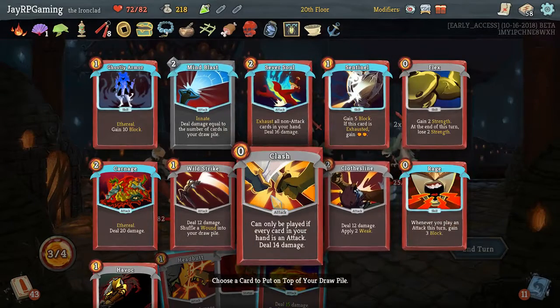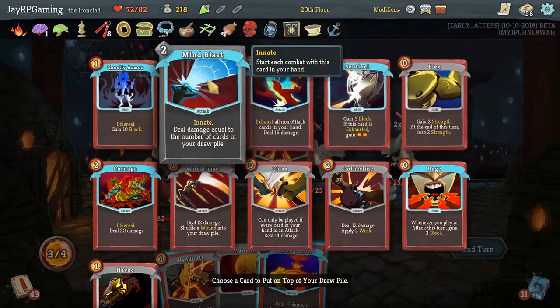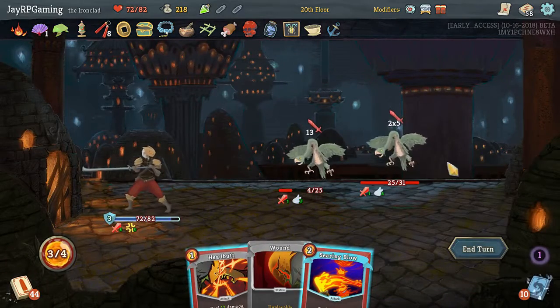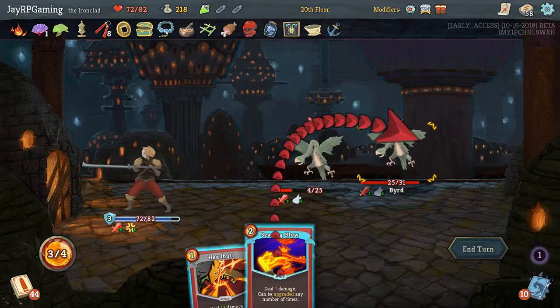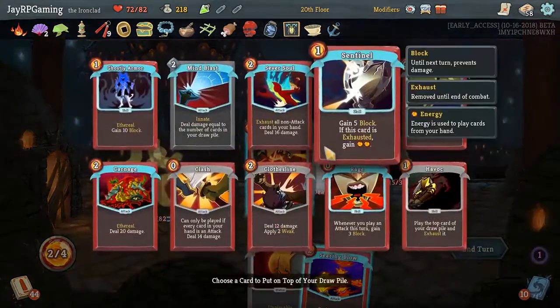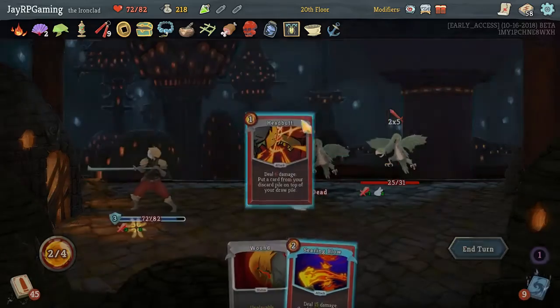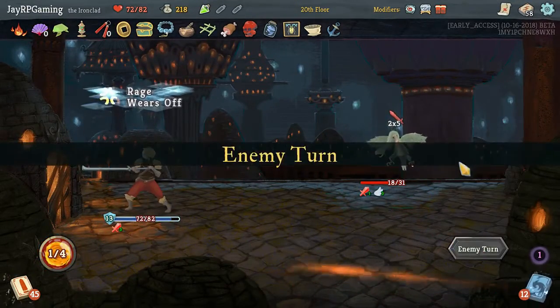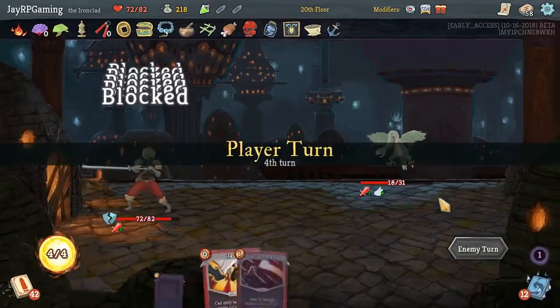Bring back the Wild Strike, I guess. Okay, so he needs to be twice, so we go for this. Oh, but this guy, we need to have three times. We can kill him though. Yeah, we can kill him. Put back the clash, I guess, and then hit him. So we're not taking any damage either. Beautiful. Absolutely beautiful. That wound card fucked us a little bit.